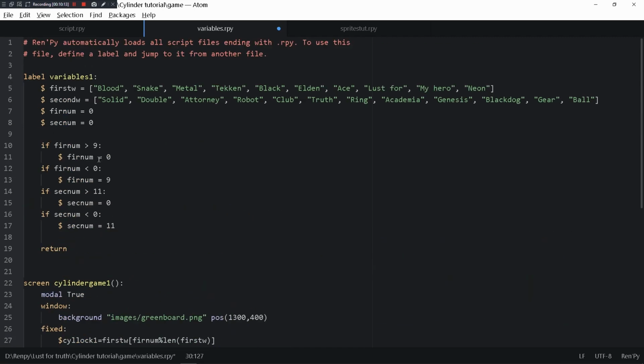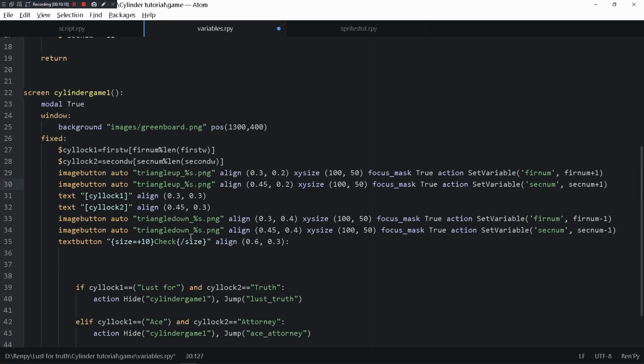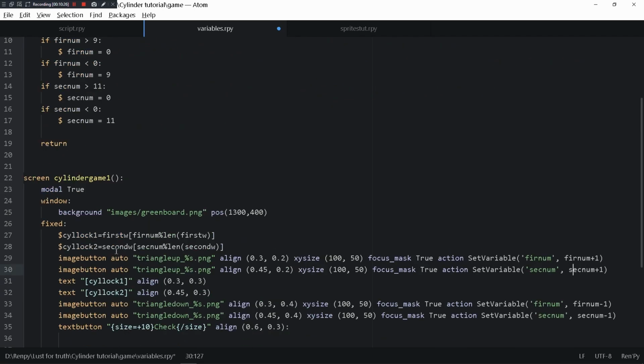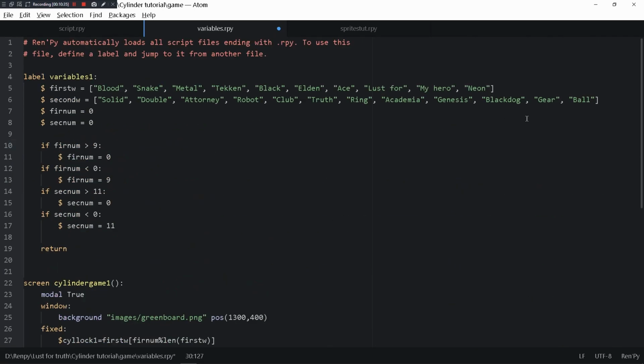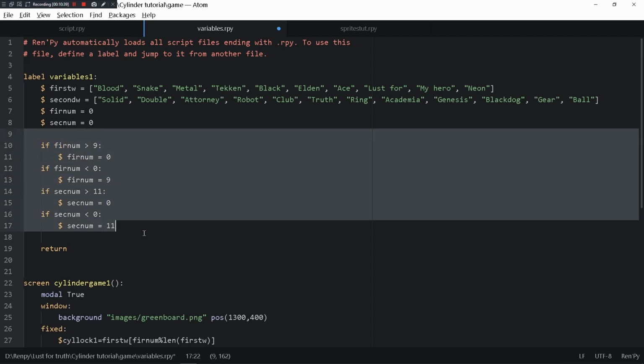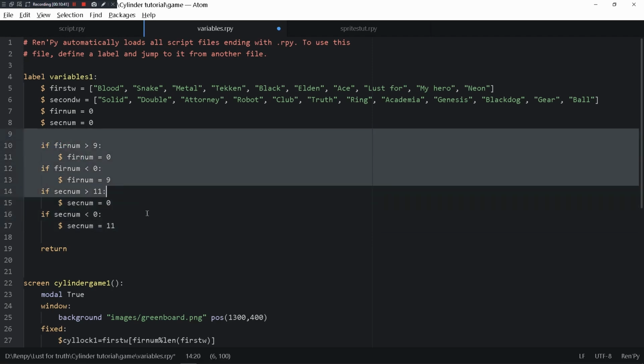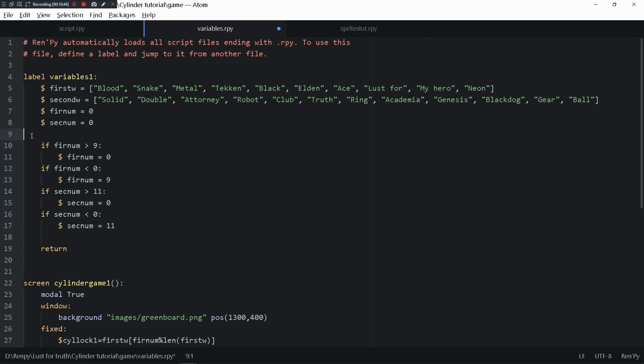So this variable is constantly changing. First num is changing, and those first num changes are going to affect the variables of second W and first W, and it's going to go -1, and the -1 means ball. And these also are kind of related to this. Without these, you're going to have some real hard error.